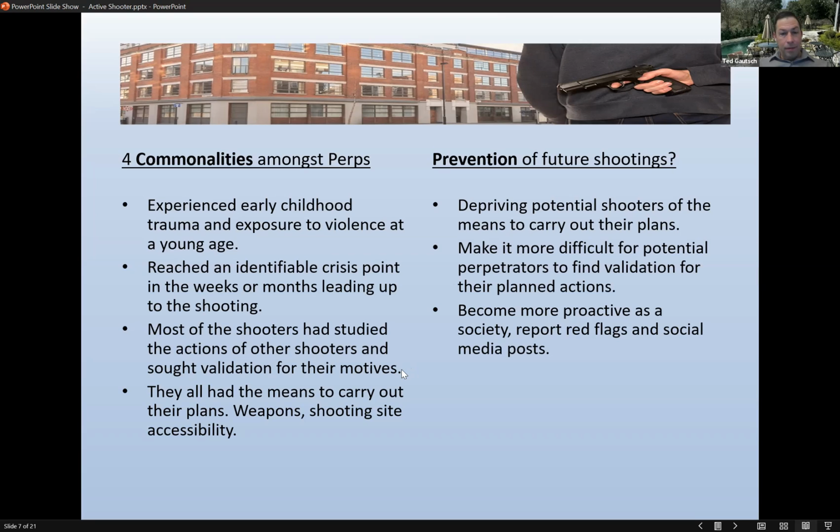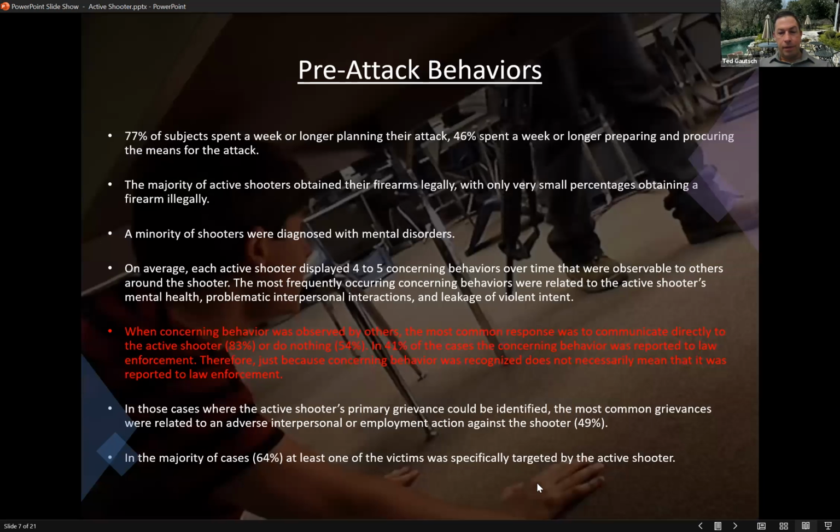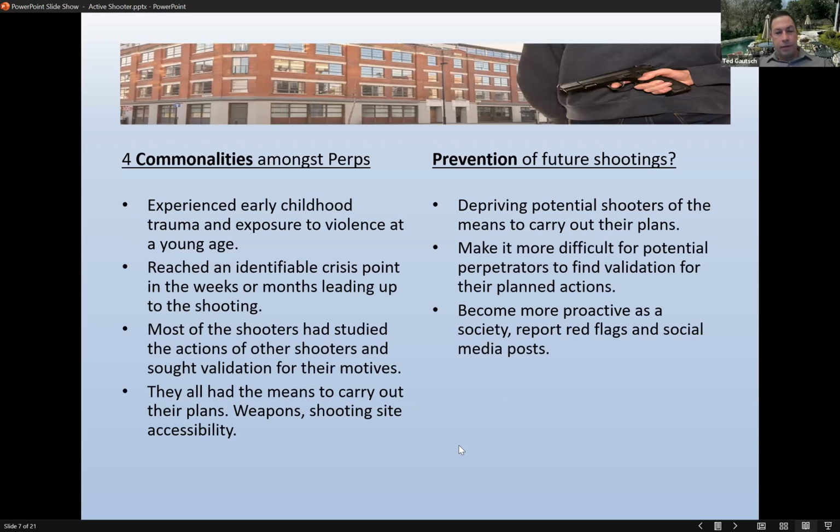Unfortunately, early on, the media, based off of their reporting, has been considered to glorify a lot of this. And now you'll see they don't even really mention the name of the shooter like they used to. They used to plaster the face and the name all over the place. That's notoriety for these people. These are things they want. They want to go out in a blaze of glory. They want their picture all over the news. They want to be well known after it's all said and done, regardless of whether they're dead or alive. So that's a pretty sad state. But obviously the media has altered the way they report on these things, which is very good.